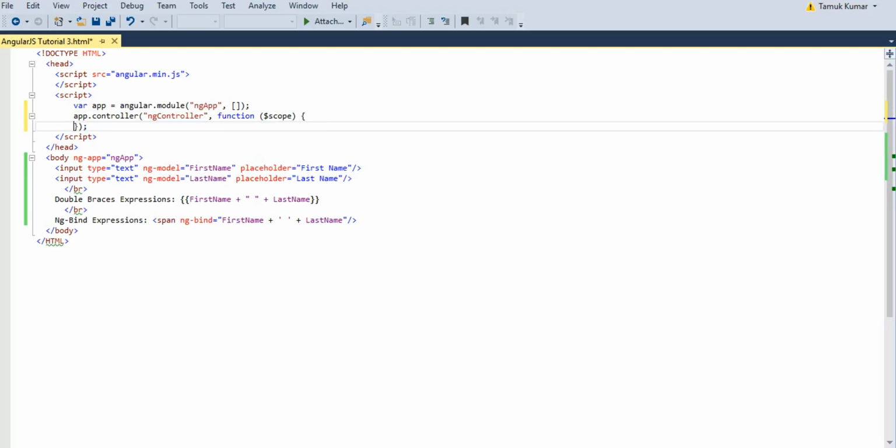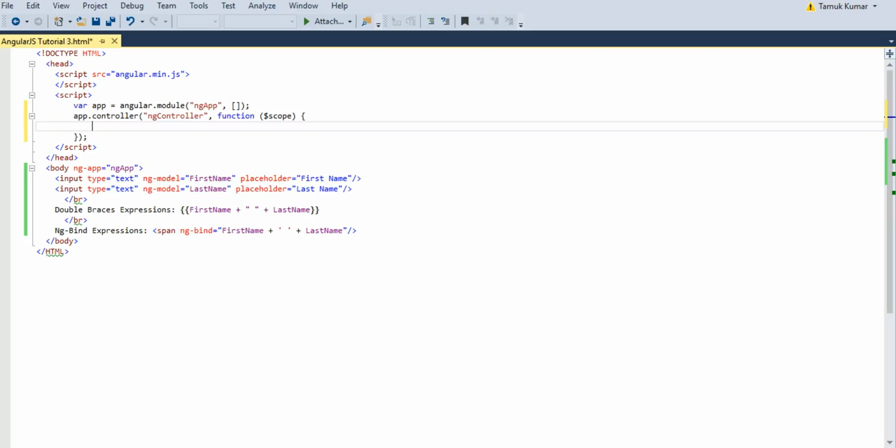Here you can see the constructor of the controller accepts a $scope parameter. Now using this $scope parameter, we can define the model for the controller. We can define variables or properties and functions for the controller. Let's see how we do it.